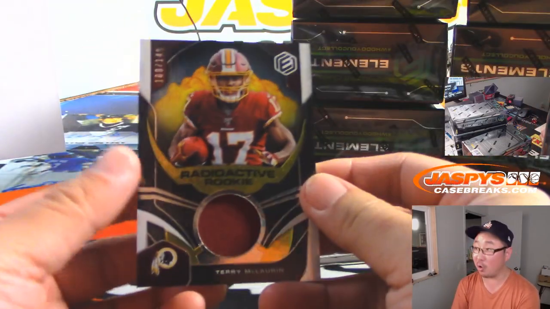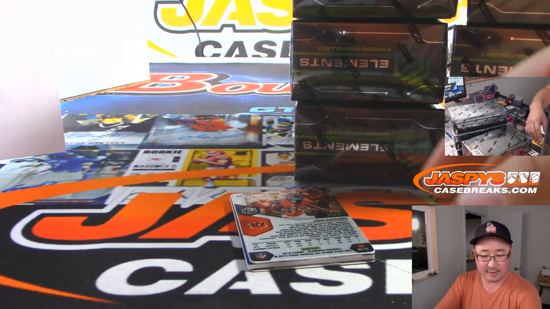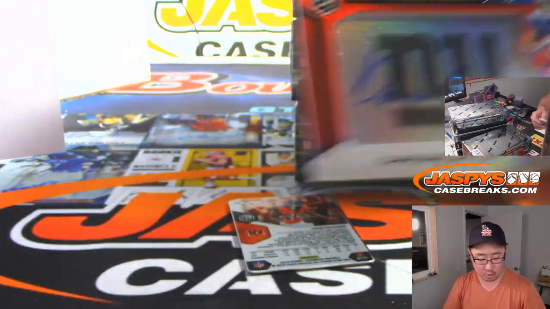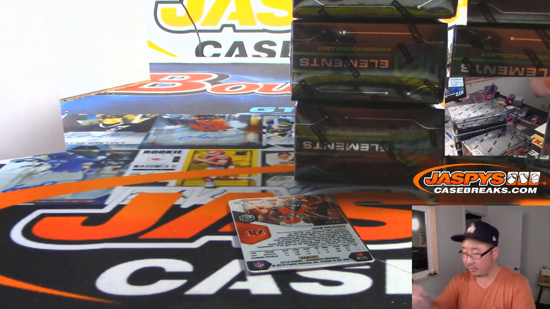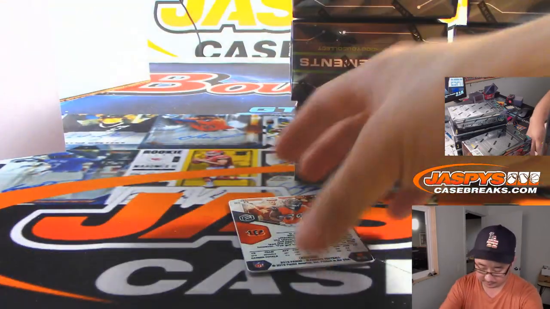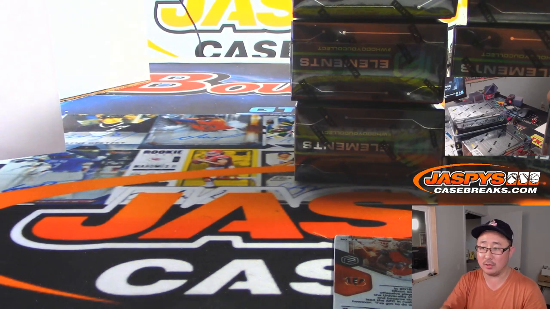All right, there's Terry McLaurin, radioactive rookie relic to 149. NFC East, that'll be for Bradley. We got Darius Slayton, 2 out of 50, NFC East for Bradley. New York Football Giants. And the on-plate autograph is Nick Chubb. Nice. AFC North, Ryan Owens.